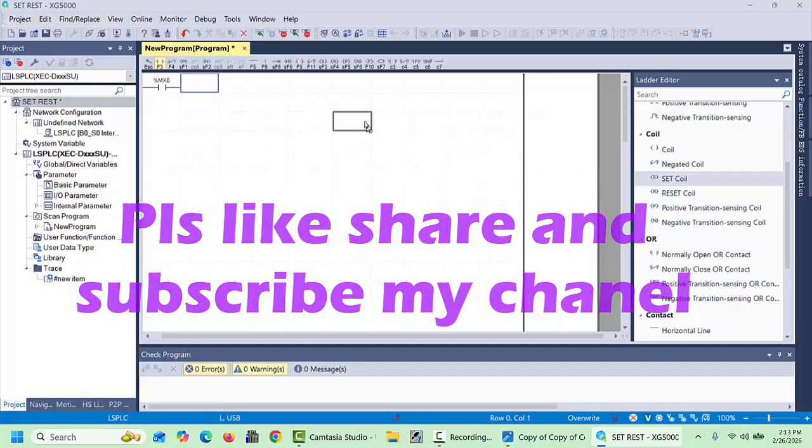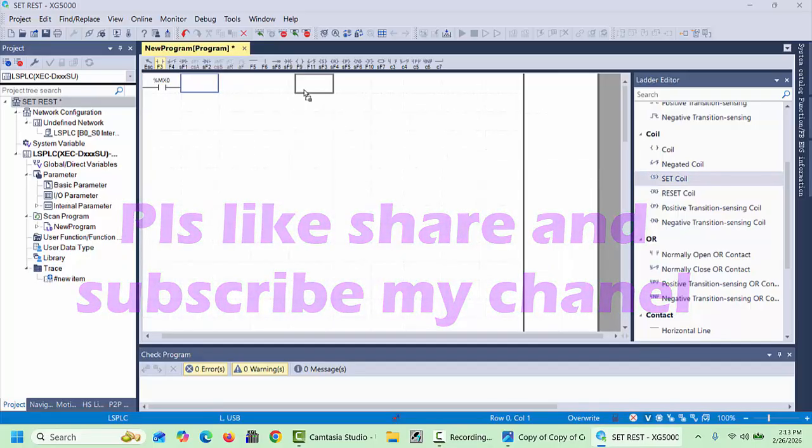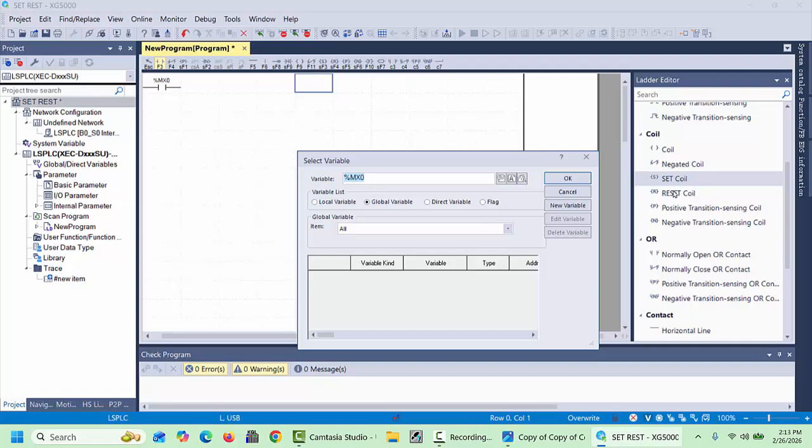You can drag and drop. All functions are also available, and if you double click on this function, it will be automatic. So if we would like to make the output a physical output, I will write QX0.